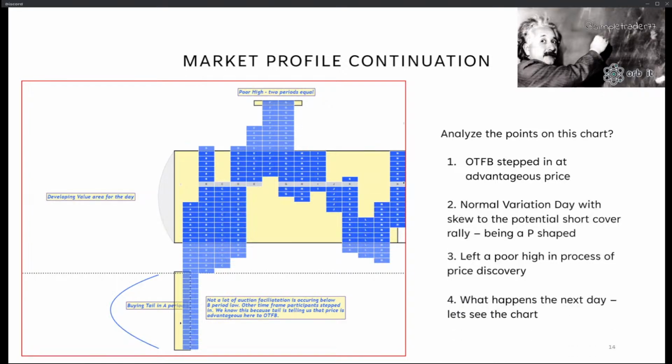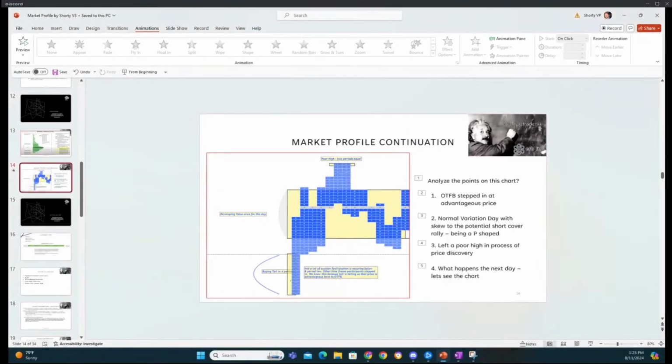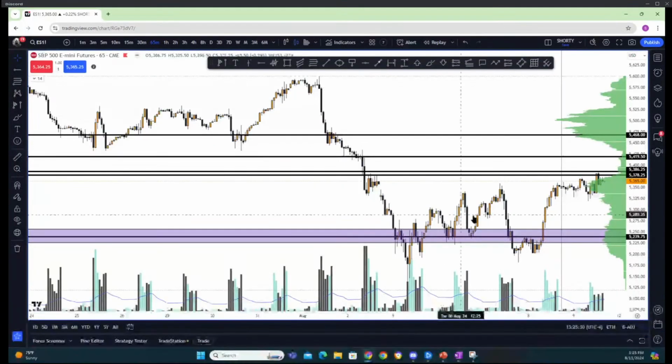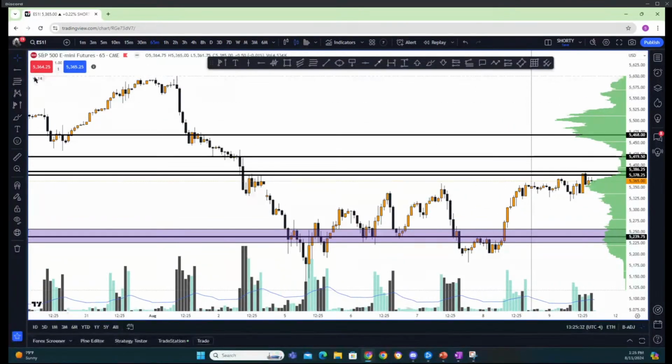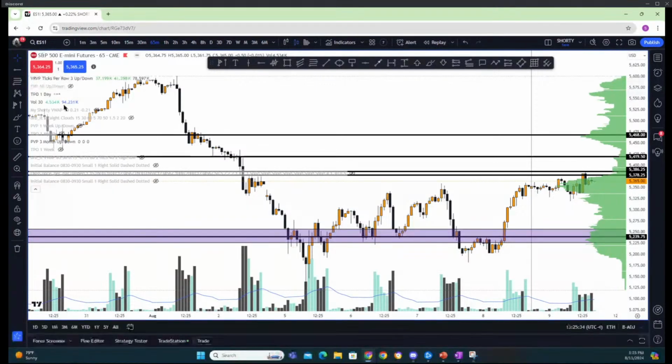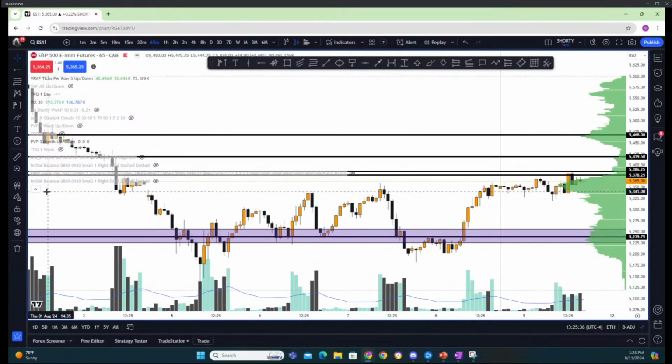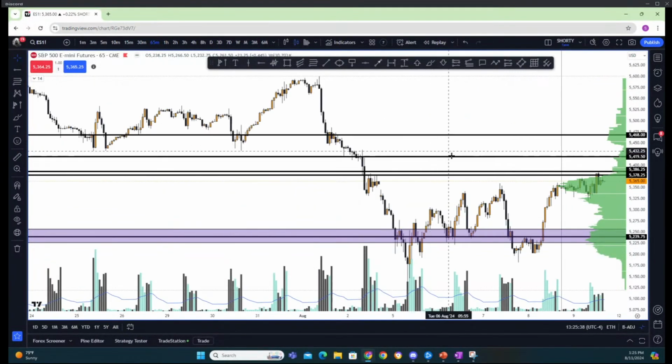And then the setup that was being worked on here is that you could have looked for opportunities to do what? Go long into that. Into the poor high. Yeah. And if you now look, for instance, on the daily profiles, there was quite a bit of them, right? That they gave you, that they were going to run this a little bit.